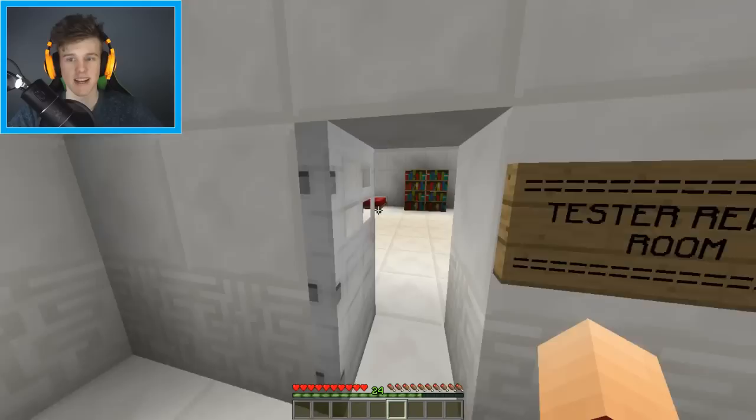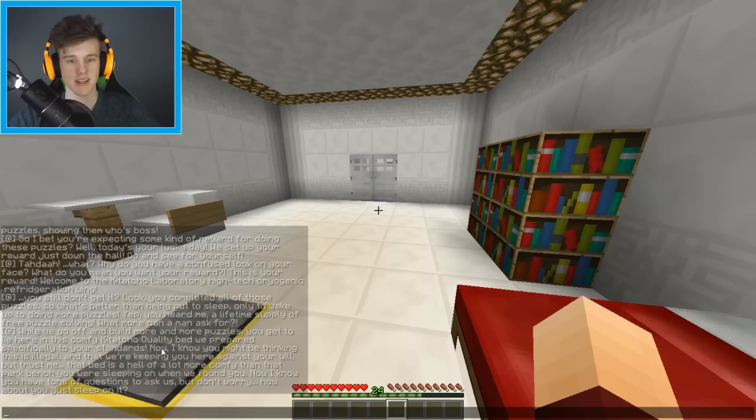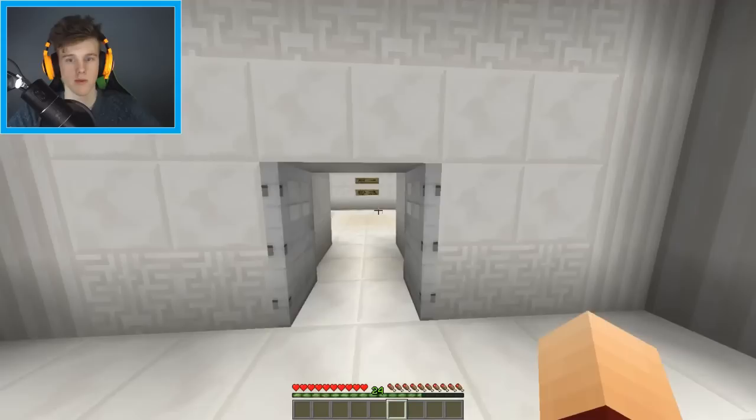Ta-da! What? Wait. Why do you have a confused look on your face? What do you mean you want a reward? This is your reward. Welcome to the Katashu Laboratory. High-tech cryogenic refrigerator wing. You still don't get it. Look, you completed all those puzzles, so what's better than being put to sleep only to wake up doing more puzzles? Yep, you heard me. A lifetime supply of free puzzle solving. What more can a man ask for? While we go off and build more and more puzzles, you get to lie here in this comfy Katasha quality bed prepared especially for you. Now, I don't know what you might be thinking. This is legal. And we keep you here against your will, but trust me, this bed is a hell of a lot more comfy than you think. Park bench you were sleeping on when we found you. Now, I know you have tons of questions to ask, but don't worry. How about you just sleep it off? Sleep, sleep, sleep. Credits.